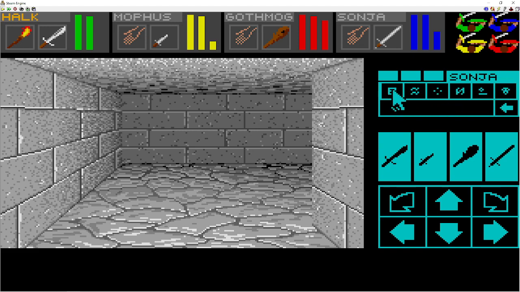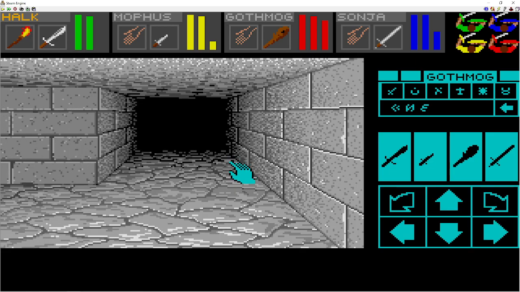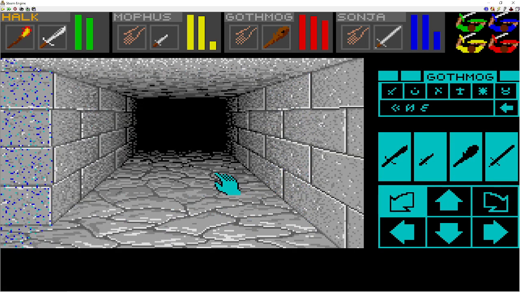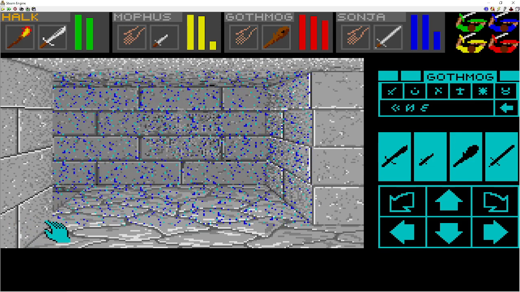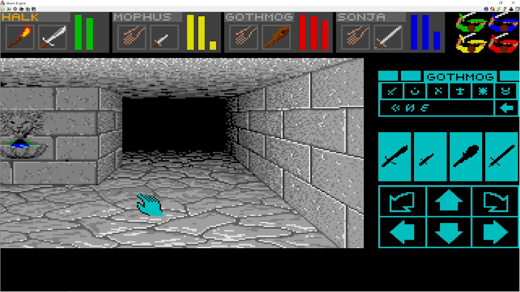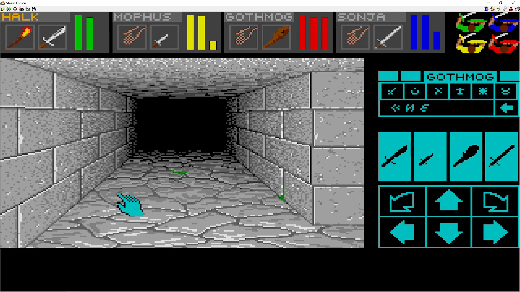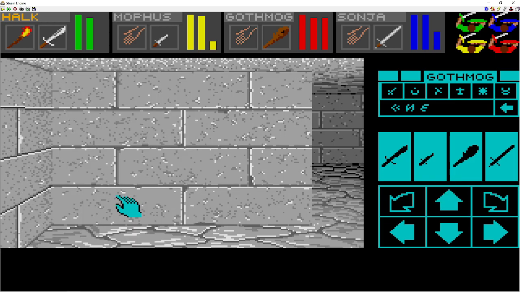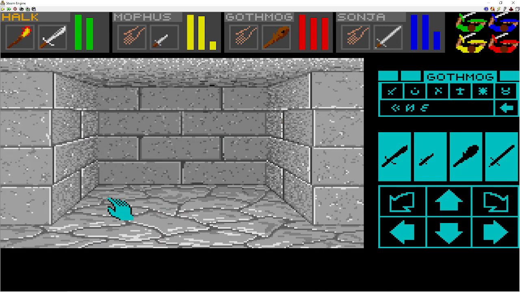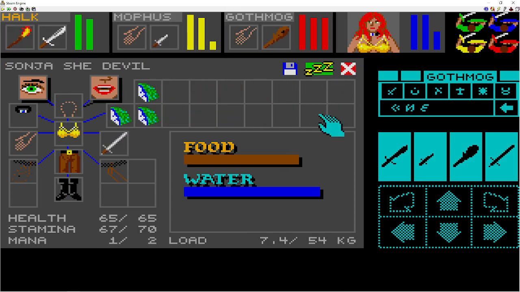Hey, Sonia, practice your priestly magics. Okay, got another fancy teleportation block. I don't want to go through that one just yet. Maybe I do. Don't think there was anything else back this direction. No, there was. But I don't think we have key, and we don't.